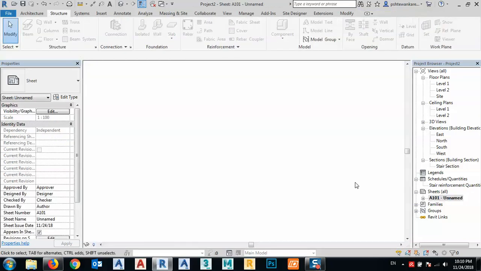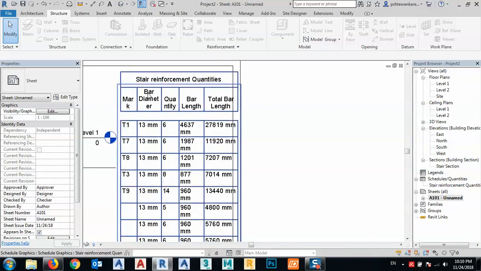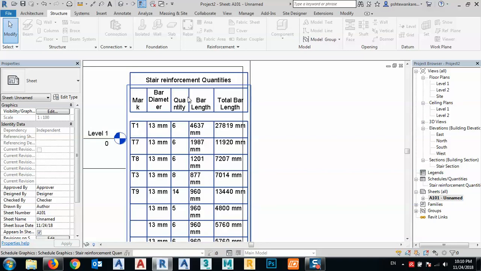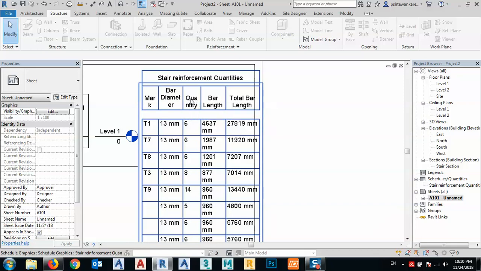Mark, bar diameter, quantity, bar length. You can make these cells a little bit wider so as to not be like this, and everything is on a single line.